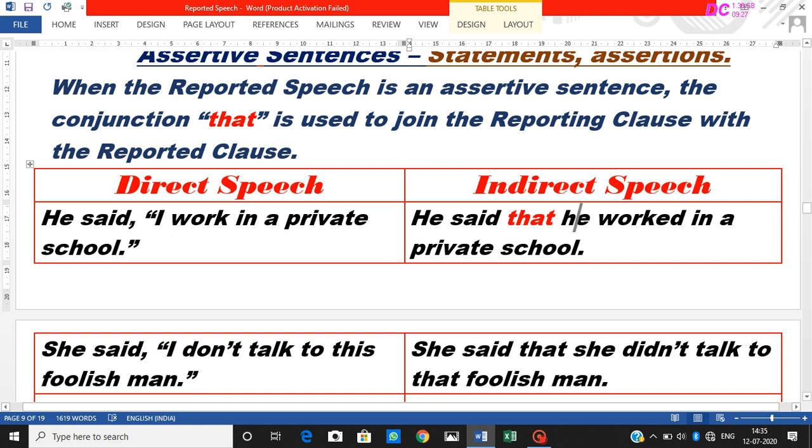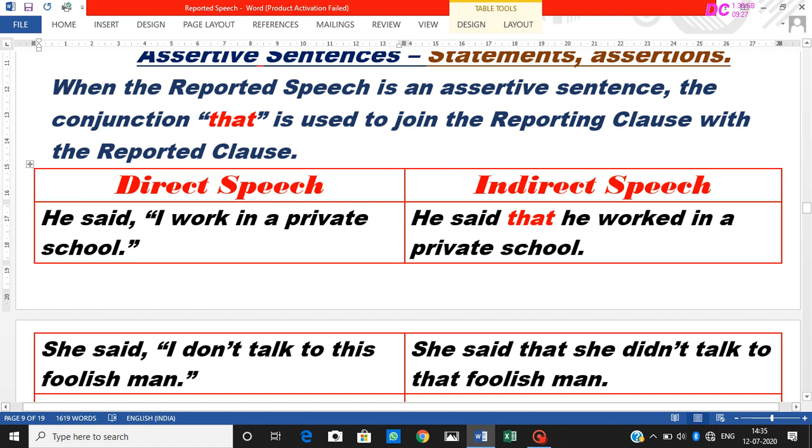Because if there is a subject or an object after "said", like "he said to me", "he said to him", "he said to her", "he said to his father", then "to father", "to me" and so on become an object. Then we have to change this word "said" and replace it with some other word. Shortly we are going to see which word it can be changed into.